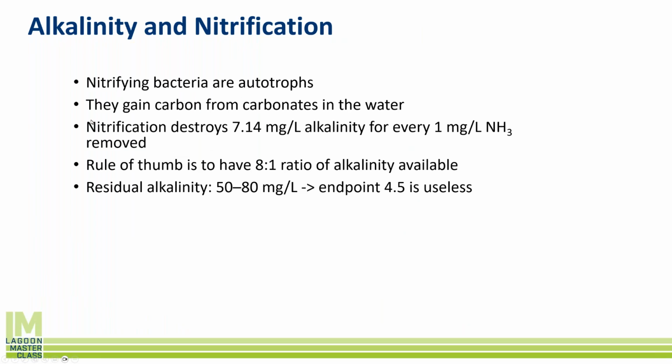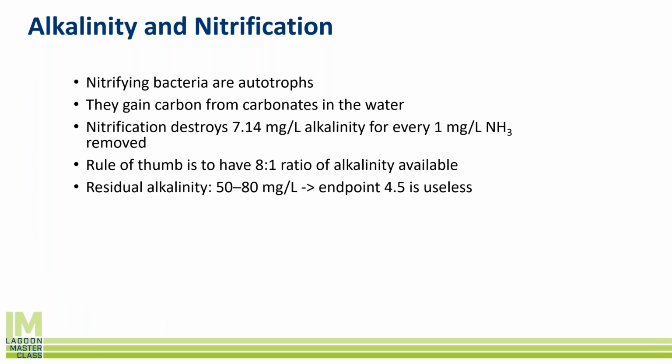So your alkalinity and nitrification: nitrifying bacteria are autotrophs. So again, they use that inorganic carbon. They want to eat that baking soda. They gain carbon from the carbonates in the water. The nitrification takes out 7.1 milligrams per liter of that alkalinity, which is the way we measure that carbonate in the water.